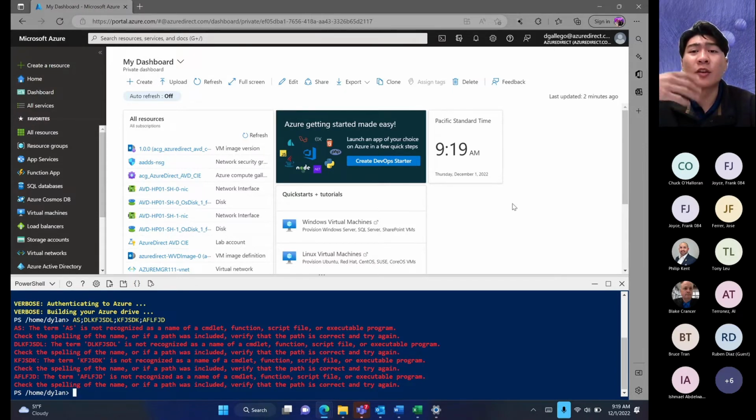So again, if you prefer to code, you can link your own PowerShell. Like for example, if you prefer using Visual Studio, you can link your PowerShell to the Azure PowerShell and you can upload your code through your own PowerShell. And so this is again just for people who prefer to use their own programs or methodologies. So again, just another way of uploading code.